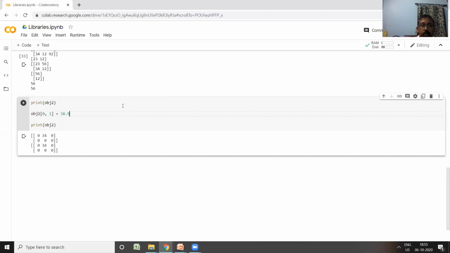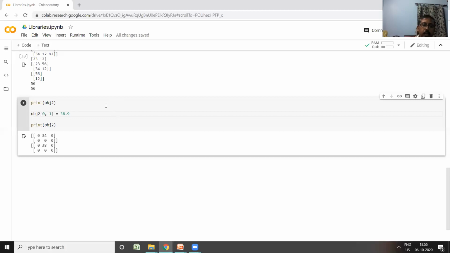Now we will make it out. So if I give it, it will just take that 38. That 0.9, it will simply truncate, right? So this is a particular thing that we have to keep in mind. When we have initialized a particular array with a particular data type, we have to keep in mind when we are updating the elements of that array.